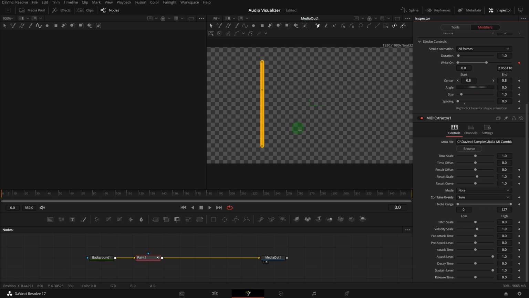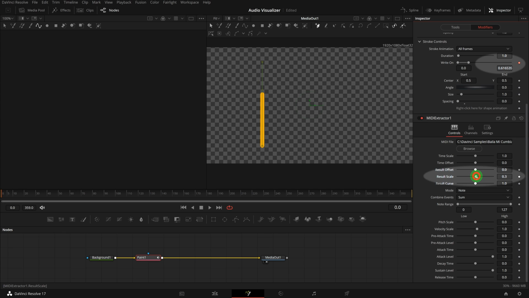When the Sum option is selected, we see the stroke write-on value is too big for the line. Since the maximum useful value of the write-on is 1, anything beyond that is treated as 1 and makes no difference. We need to adjust the extractor to shrink the results. The parameter result scale can be used for this. Reduce the scale and we can see that the value of the line gets smaller.